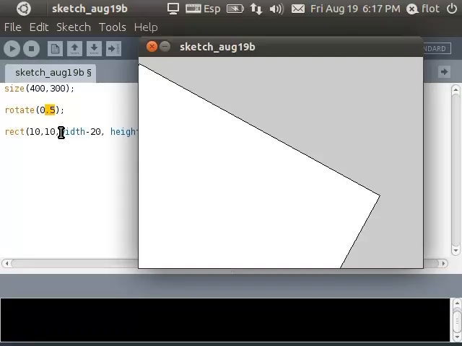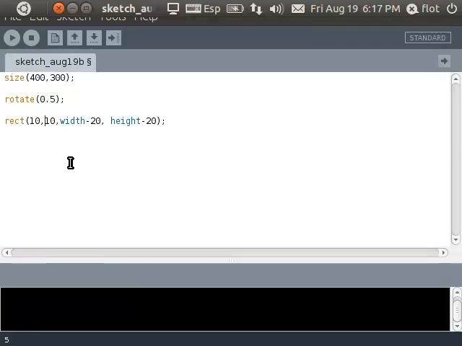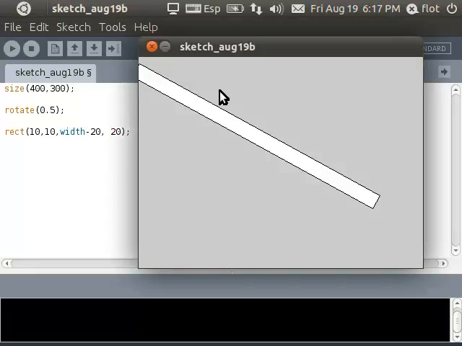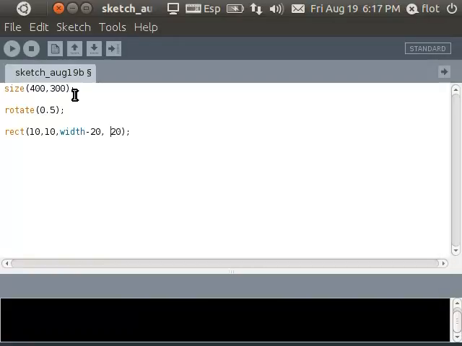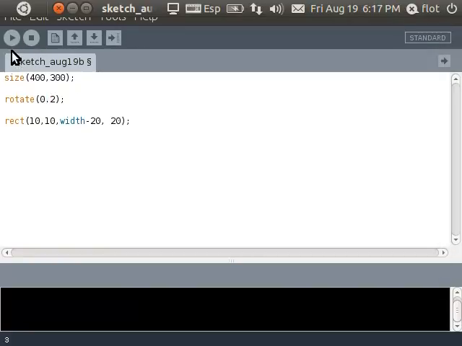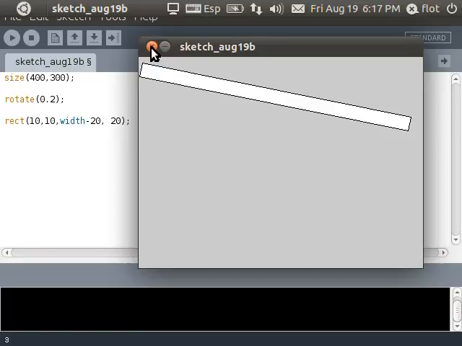These numbers no longer mean what they meant before. Let's try drawing something else. Let's make this rectangle just 20 pixels tall. See, it's rotated. And if I change this number, 0.2 for example, you can see it's rotated.